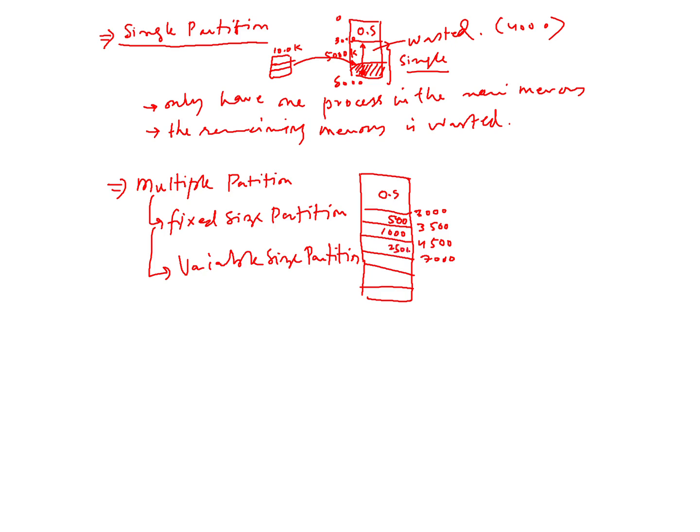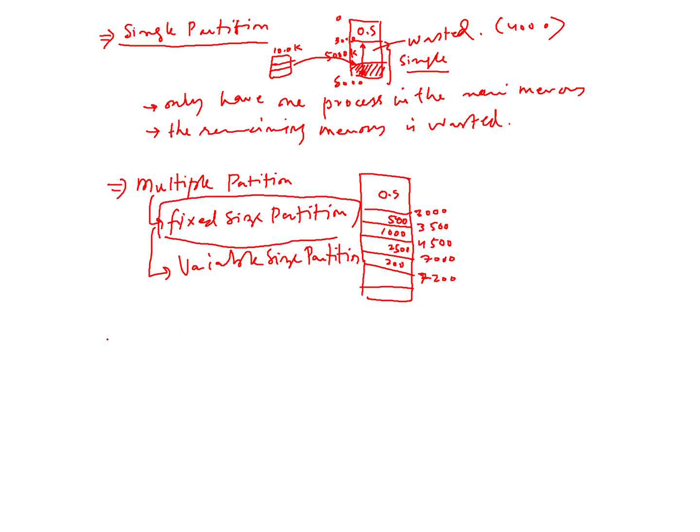then this might be 2500, right? And then we have also 200k more, so this is only 200k, and so we can have variable lengths of partitions, but the partition size is fixed here, right? For example, we can also have a 500k partition among all these partitions in the main memory. The sizes can be different, but they should be fixed. Once this is fixed, you have to fit all the processes within this partition limit.